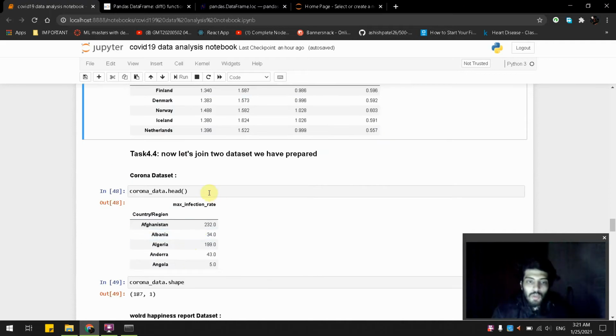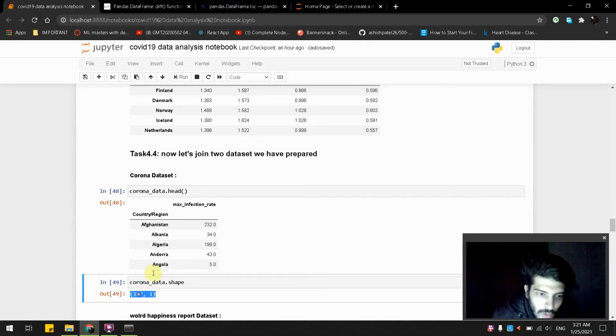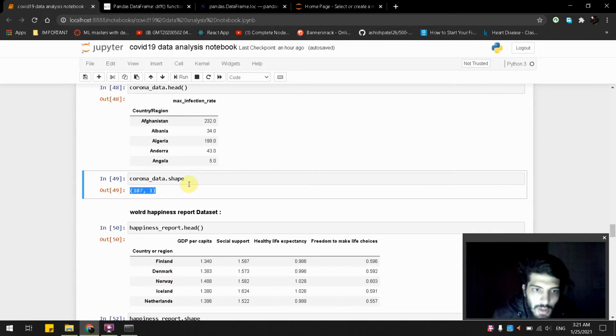Now we need to join the two data sets we have already prepared. For joining our data sets, we need to have the same number of rows, and we have 187 rows in our corona data that we have previously made.